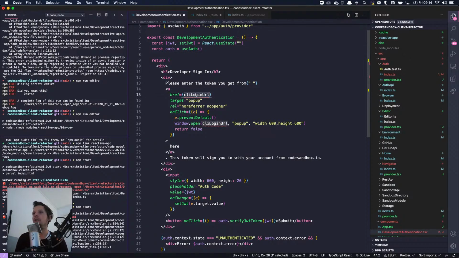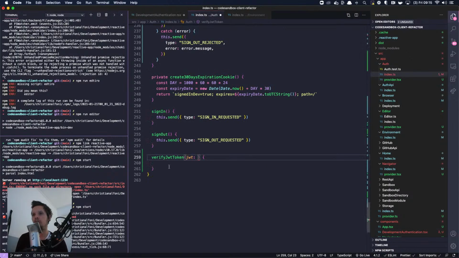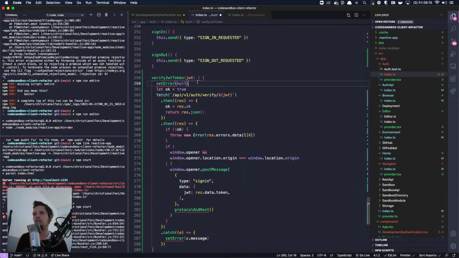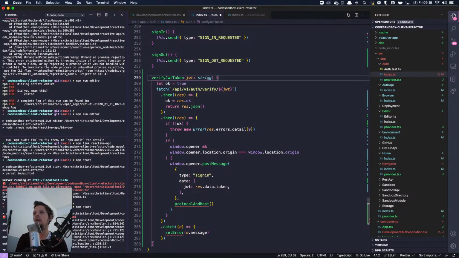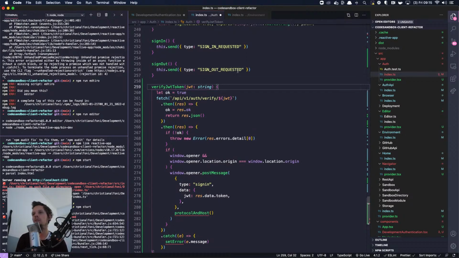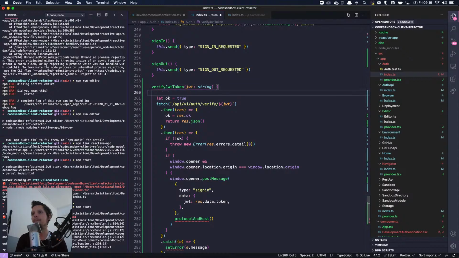And now let's just take this, and we're just going to insert this right into the CLI login URL. Here we actually need the environment. So we can create a provider for our environment as well. Let's just shove this logic in here first. And this is going to say this.send type verify JWT requested.